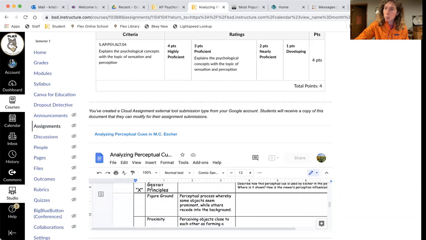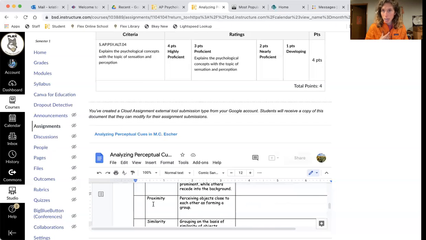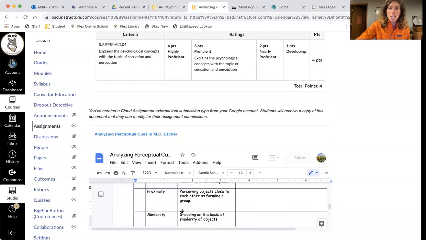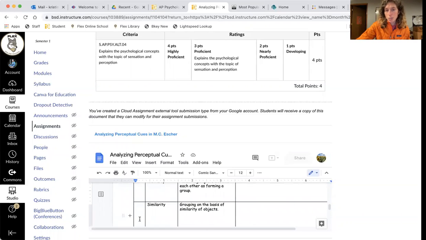And then there are Gestalt principles to make a unified whole. For example, the deck of cards in the image I selected uses this one, proximity. So you're going to put an X over it because perceiving objects as close together as forming a group. The cards are all stacked and kind of arranged on one another. The books, all of those things, proximity. You could also say that they are also similarity.